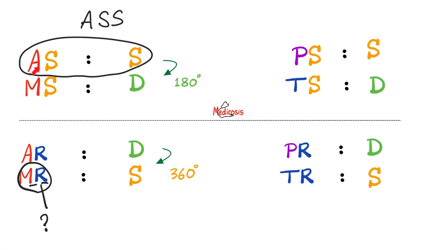But what if I change both letters? For example, the A became M and the S became R. Then you keep systole the same. So aortic stenosis is systolic. Change one letter, mitral stenosis, you change systolic into diastolic. Change one letter, aortic regurg, you change systolic into diastolic. But if you change both letters, A becomes M and S becomes R, you change it twice, systolic into diastolic and then diastolic into systolic, so you keep it the same. It's akin to flipping 180 degrees for one letter and 360 degrees for 2 letters.